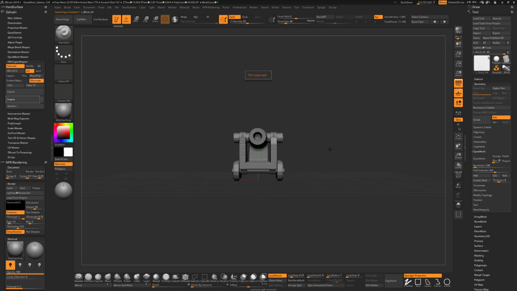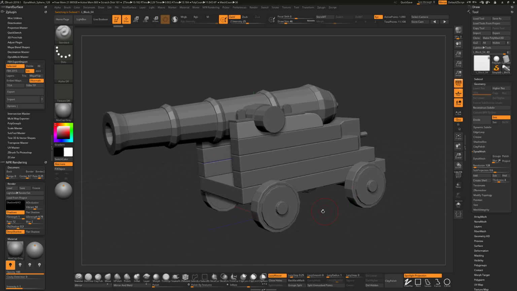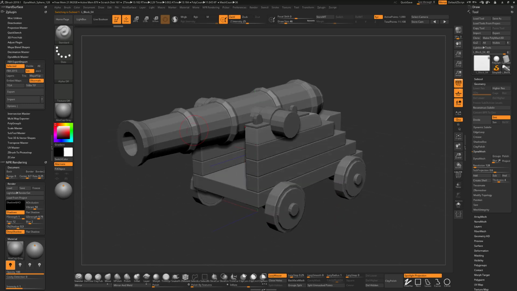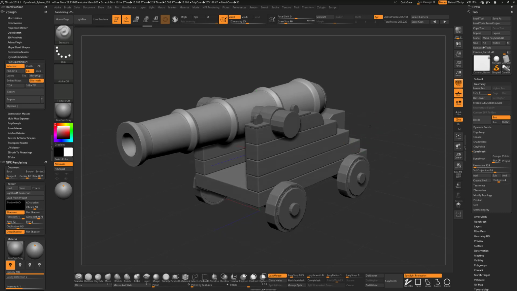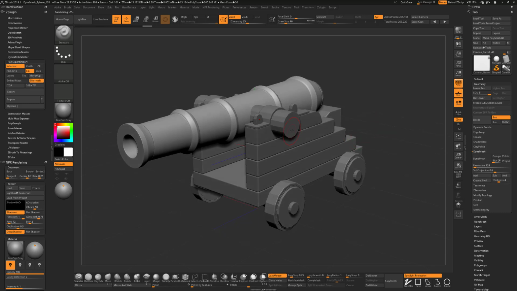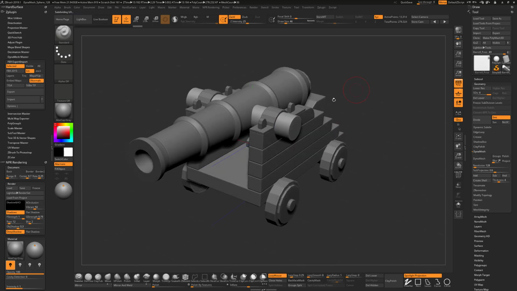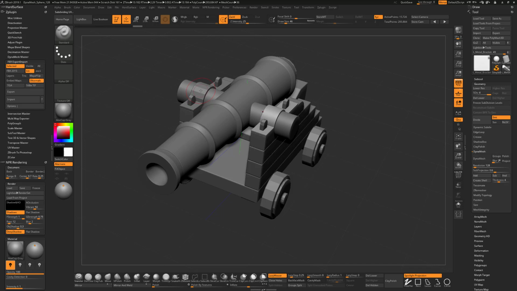And you can kind of see what I was talking about as it's imported in and what it kind of looks like. So now I can hold down Alt and then hit Control D just like we did before. And I'll do it one more time. You can see on here I've got 5 subdivision levels on this one, and I'd have to go through on this and hold down Alt, select this one, hit Control D a few times, probably about 4 for that object. Each object's going to be a little bit different. I'm going to hit Control D on this one and add about 4 subdivision levels to that one, like this.